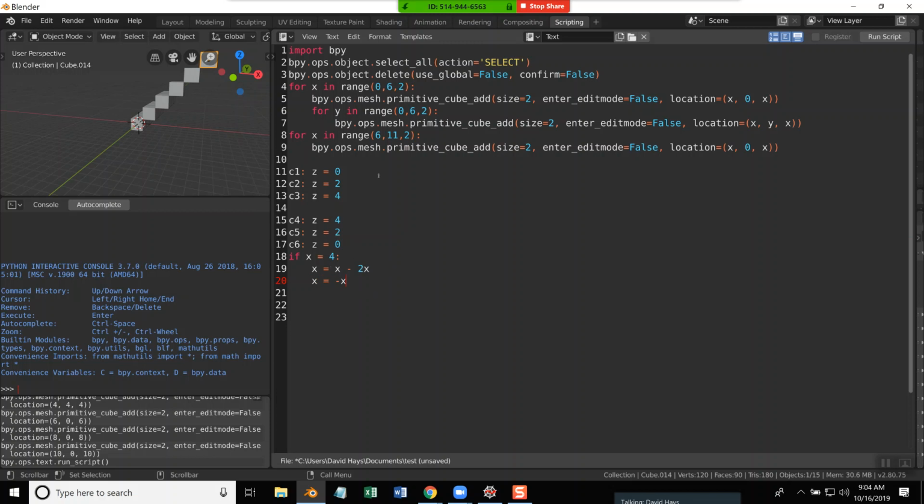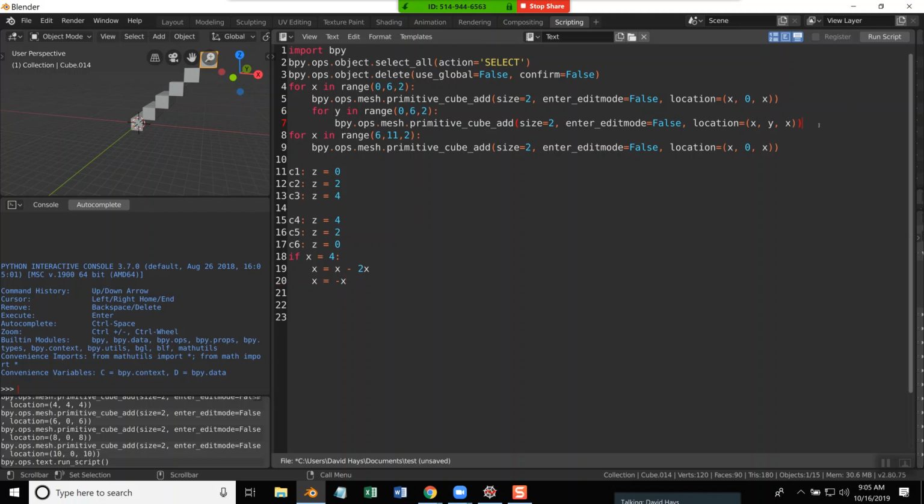Would that help us with our z? Let me think. No, it'd be too big then, because since we want z to be 4, and my first one is x is 6, so if I did a negative x, it'd be negative 6.